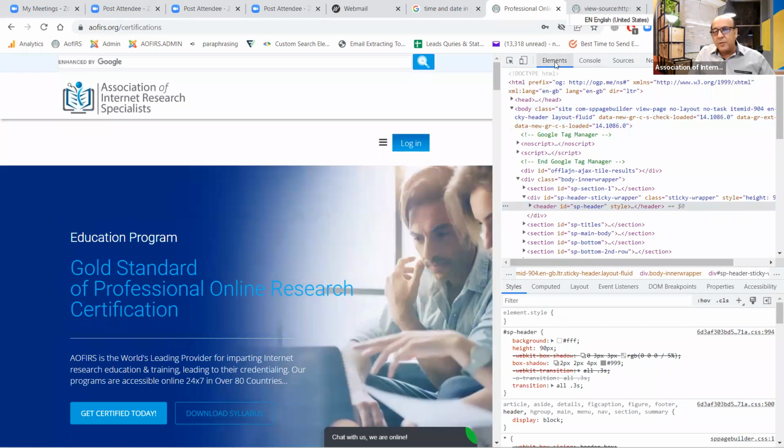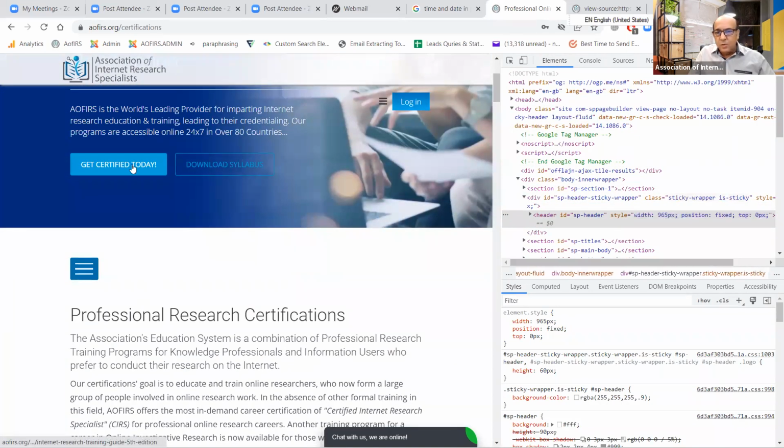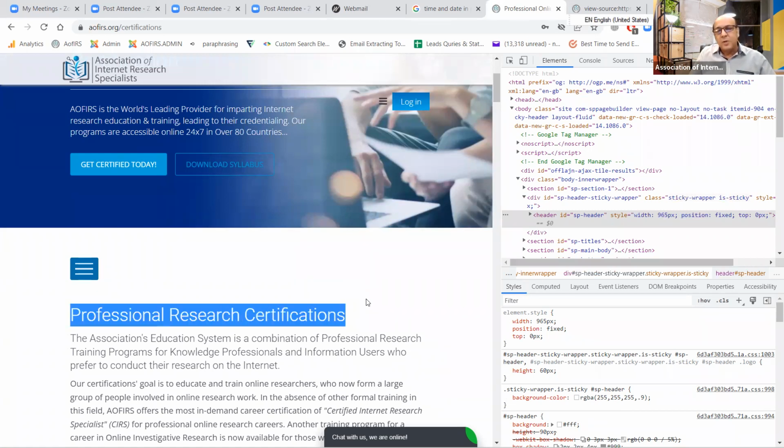And on top, you will have things like element, console, sources, network, and all that. What it is showing is that as you hover over certain pieces of information or certain areas in the page, it is going to start to highlight that area. And it is mostly used for identifying with the lines of the codes that actually run for whatever you're highlighting on the page.